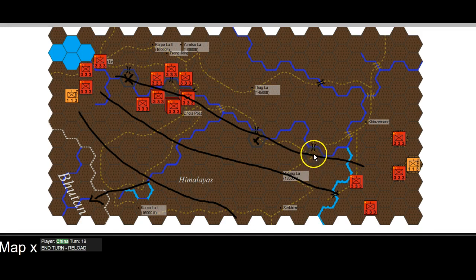But I think it's an interesting game, certainly an interesting period and location in the Himalayas. Karpo La, 16,000 feet, Yomtso La, 16,000 feet, Karpo La 1, 16,000 feet. I don't know where Mount Everest is, or how tall that is. But this is truly mountainous terrain.